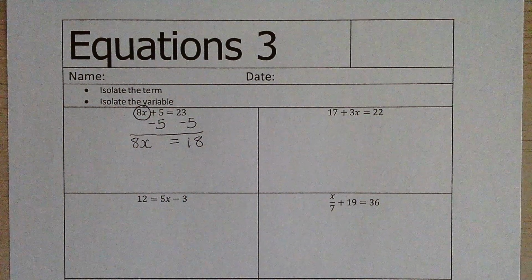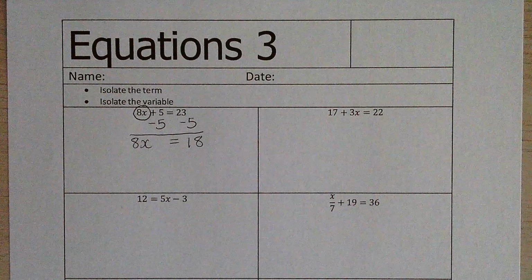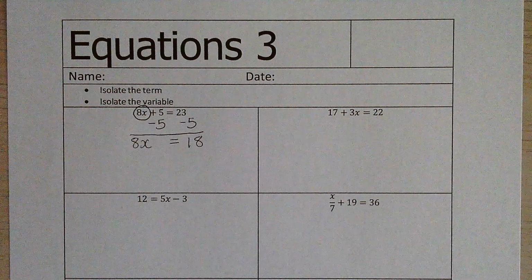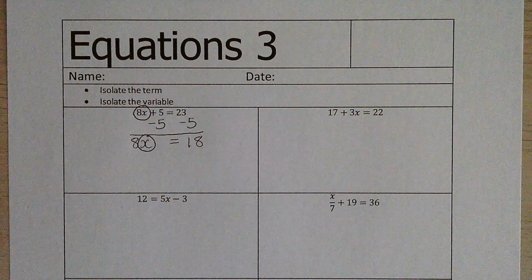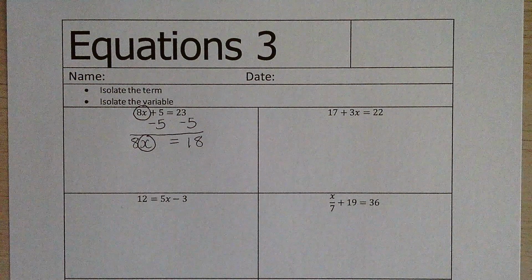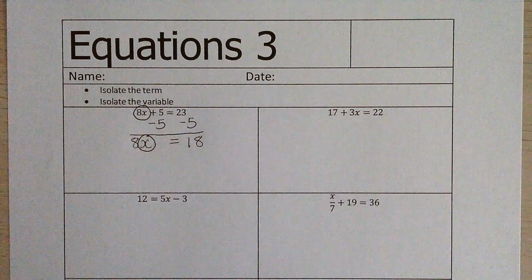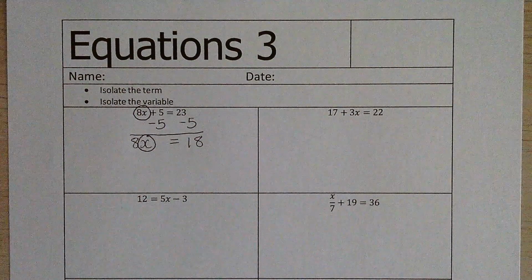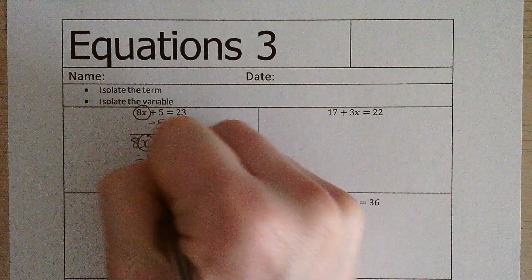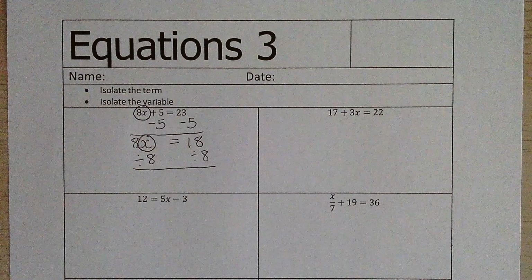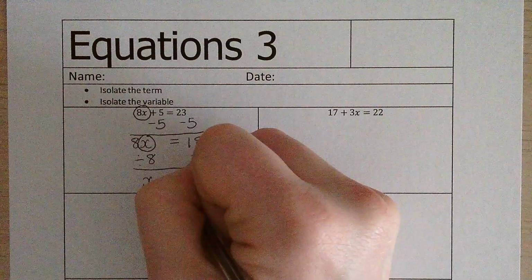This has changed the equation into something that we already know how to deal with. So now we need to isolate the variable. So that means I'm looking to get x by itself. So I need to do the opposite operation of multiplying by 8. That means I need to divide by 8 on both sides. 8x divided by 8 is just x. The equal sign is going to drop down.